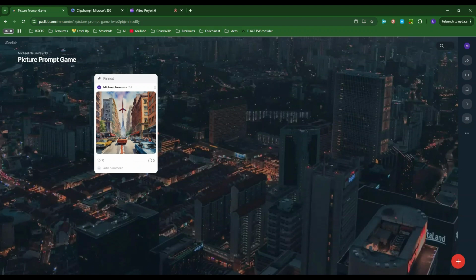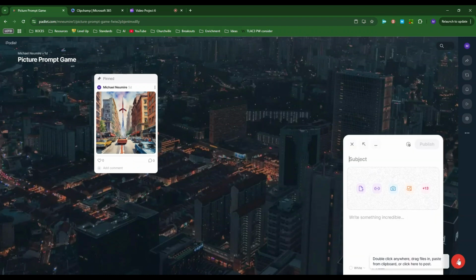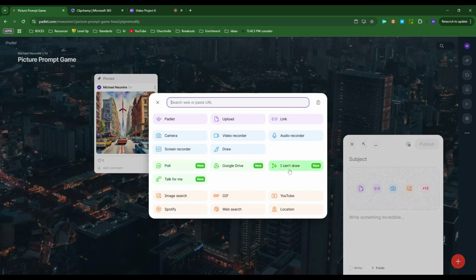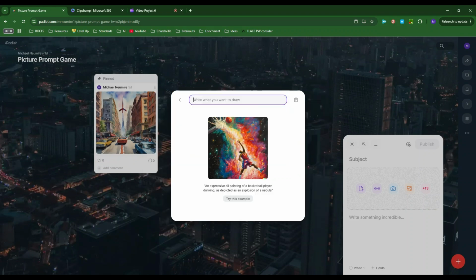So they're not drawing the image themselves, they're having to use language to prompt the machine to recreate something that's very close to what your target or your starting image was. So in Padlet, they have a new tool called I Can't Draw, and this is an AI image generator. So when students are at your Padlet, they can go to draft a post and use this I Can't Draw attachment, which will take them to an AI image generation tool. And they just type in the prompt that they want.